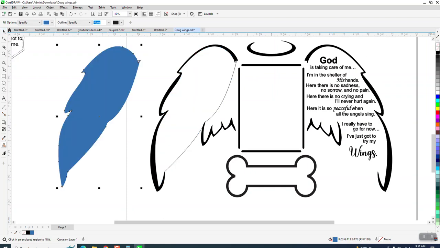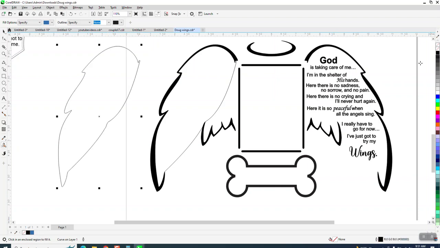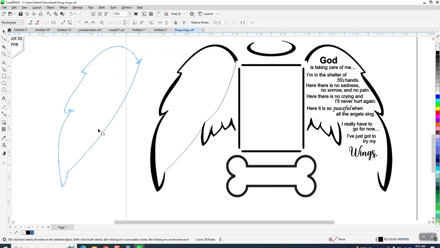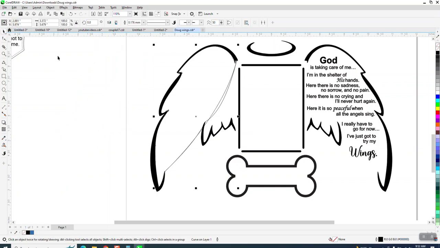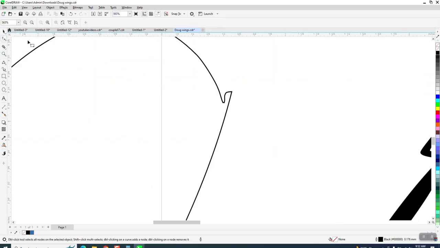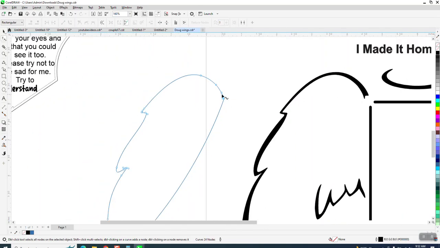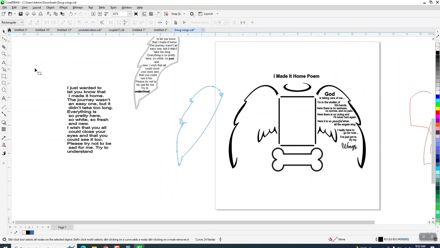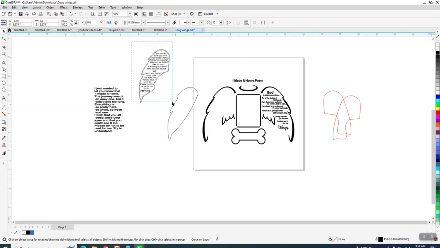Now I do not like that rough edge on the one side. So at this time, I'm going to take the shape tool and see what happens when I delete it. Let's see what that looks like when it goes back. That might work. Let's go ahead and get rid of our lines. I don't like that rough spot up top. Let's take the text tool or the shape tool. That might have deleted a little bit too much. But anyway, I wish there was another way. And there might be. I'm going to look into this.